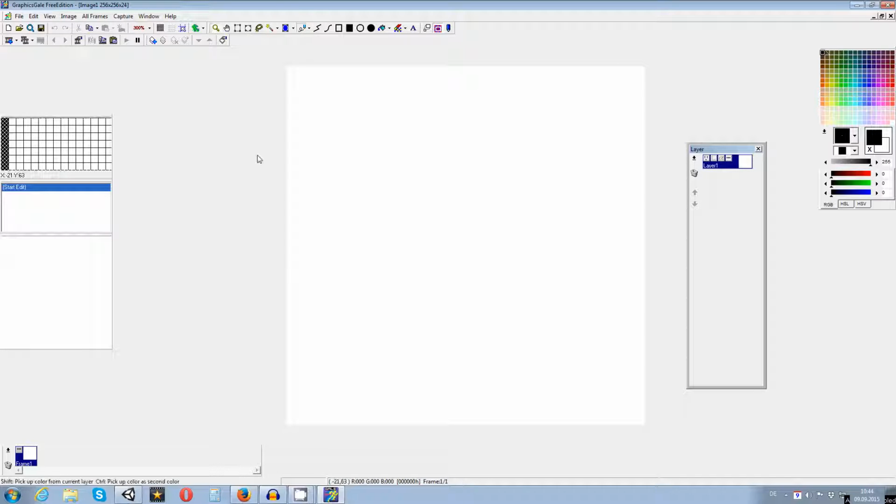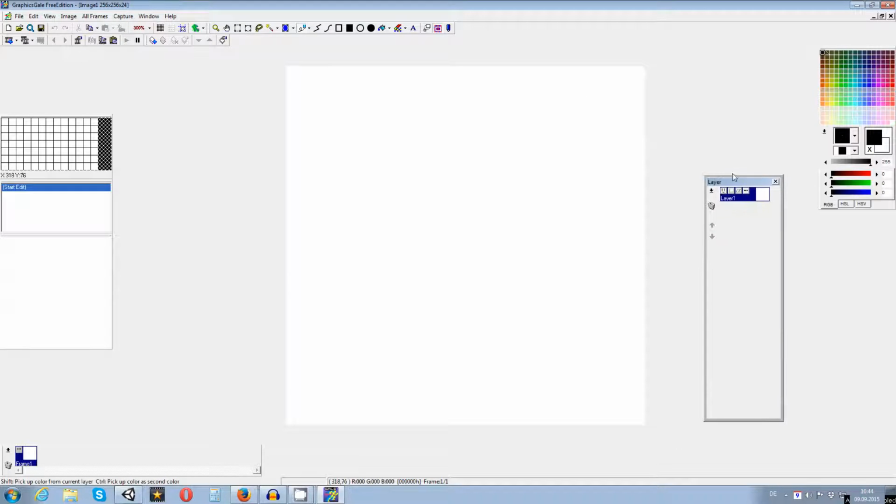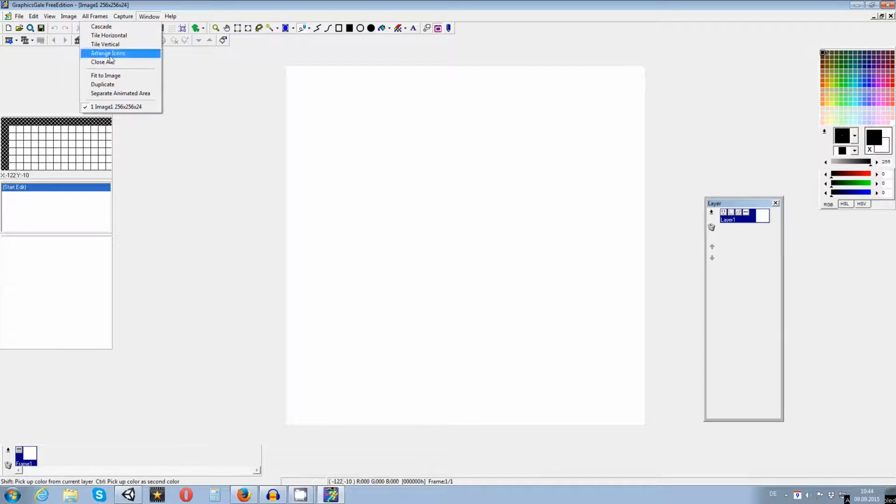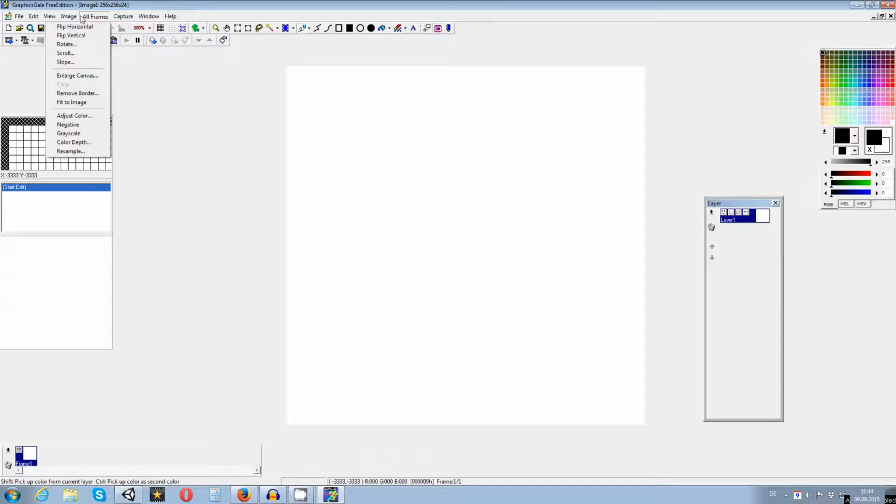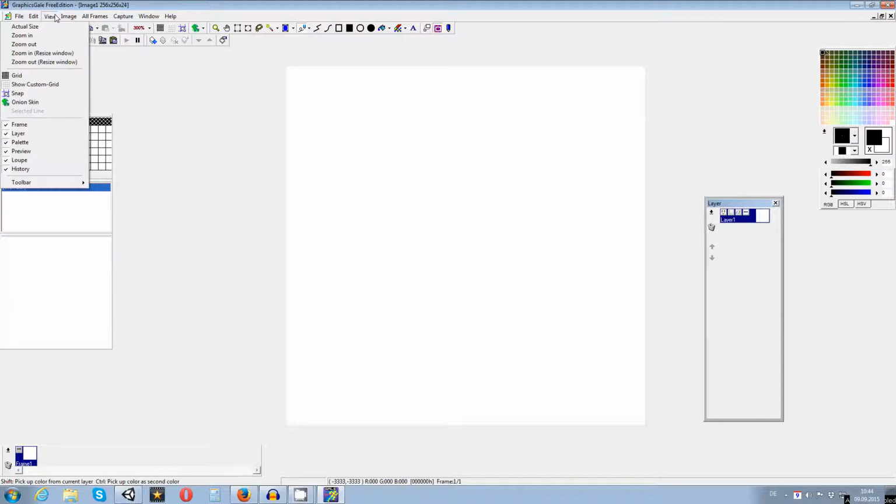Personally I use a graphics tablet to paint or draw stuff easily. The first thing I want to make sure is that I have my layer manager or my layers open here. You can drag this around wherever you want. If it's not shown, then you might check under View, and make sure everything is selected and on.